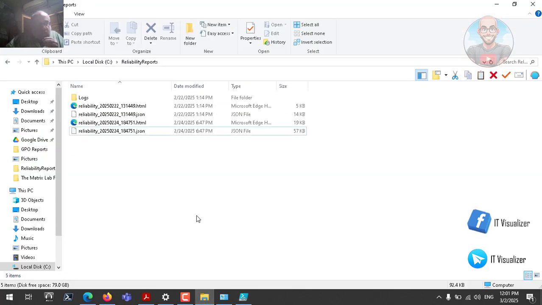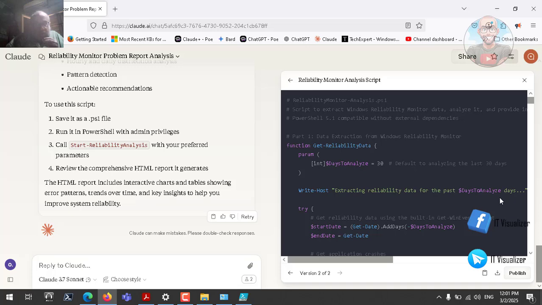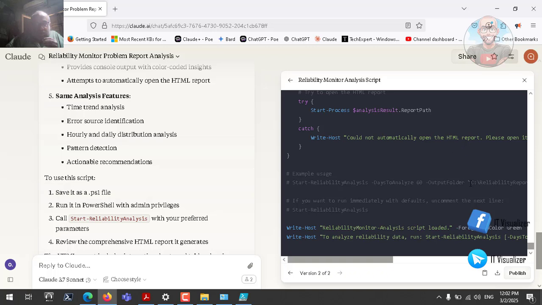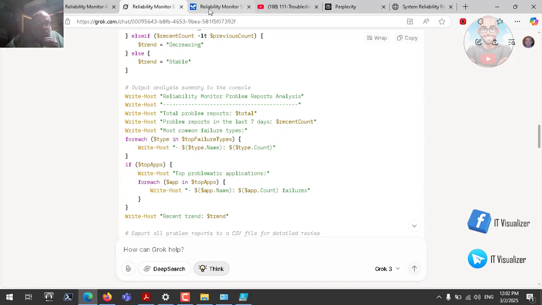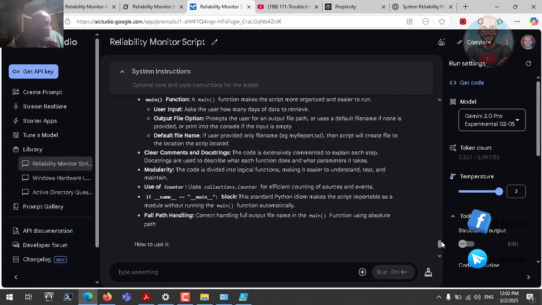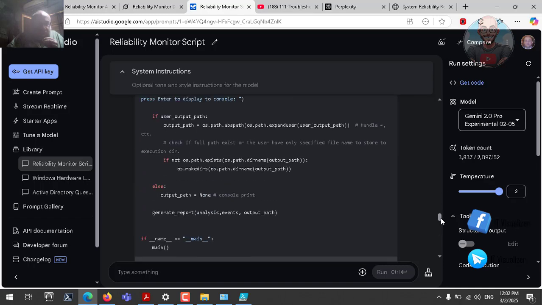Strange, it didn't give me the file here, so I think the script is not working as intended. So if you go there and try to see, we have 2 versions of the script. So actually we cannot find anything here. If we go to, let's see, Gemini, if we have the script.